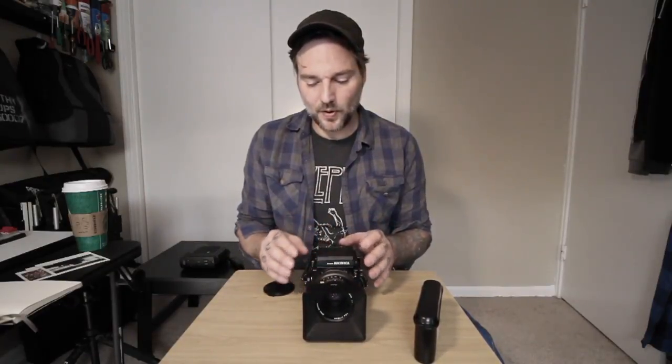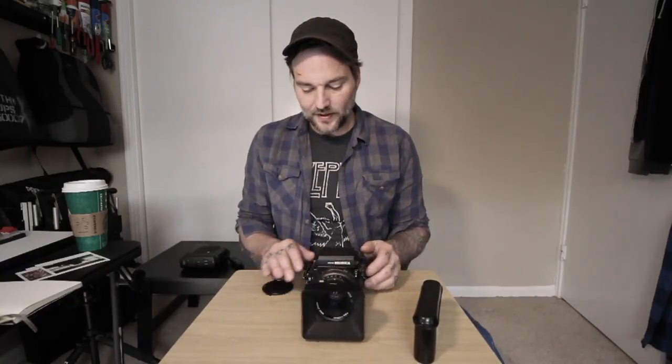So I think at some point I'm going to try to sell this one again and try to get another RB or an RZ. I'd really like to get an RZ 6x7 because they're definitely newer and better built, but there's definitely a price that comes along with that. So we'll see. Let's put some film in this and we'll go out and shoot a couple pictures.